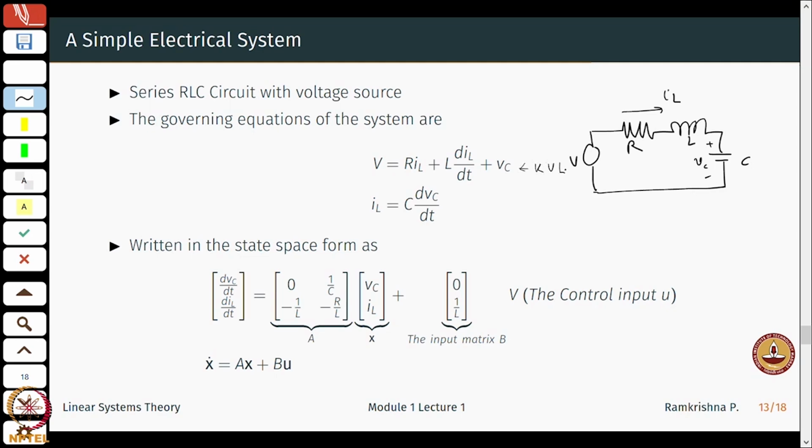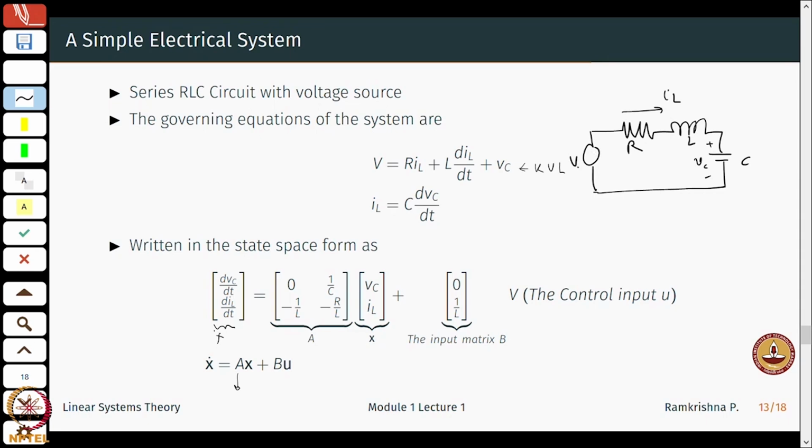I can also write this in the previous kind of abstraction. I define my states as the voltage across the capacitor and the current through the inductor, and the rate of these states, x dot, would just take this form. So, I have x dot equal to A x, where A is always a constant matrix when I am talking of linear systems or linear time invariant systems, the kind of systems that we dealt with so far. An extra thing here is that I have something additional, because it is a forced system. Earlier I just had the right hand side to be 0.